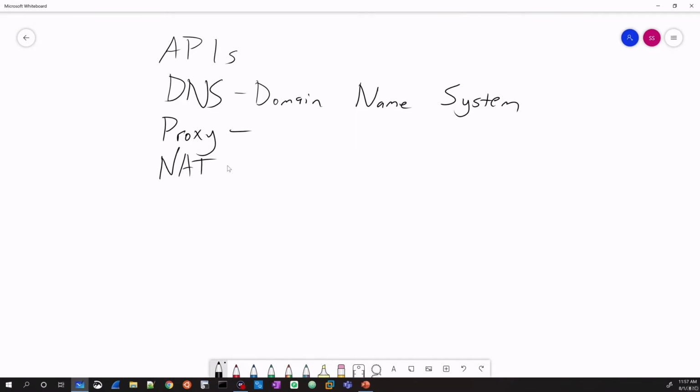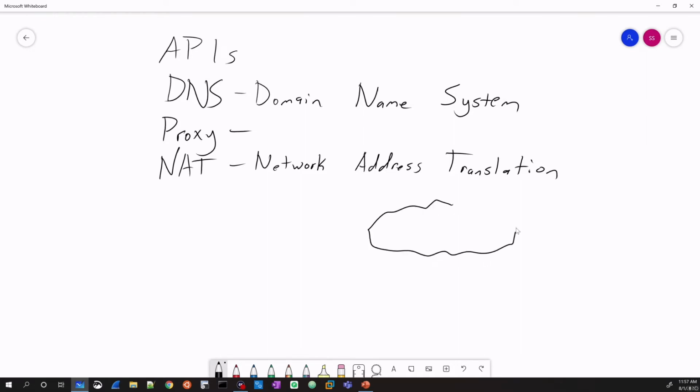In your Cisco courses, you should have been introduced to NAT, or Network Address Translation. You most commonly see this in enterprise networks at the edge of the network, where we are connected to the internet.